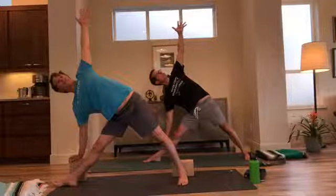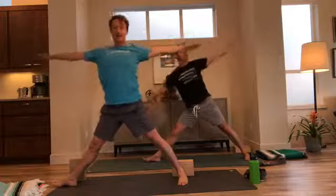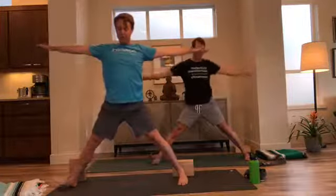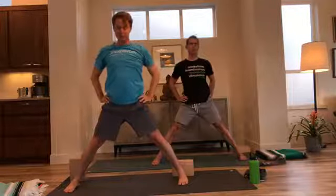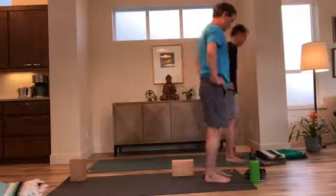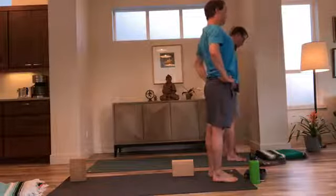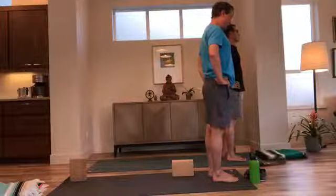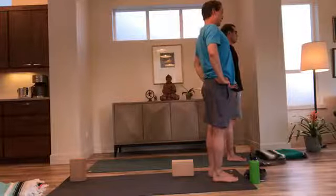Good stuff. All right. Push your feet down, inhale, and come on up to standing. Turn both feet forward. Exhale, bring your hands to your hips. Then let's take a walk back to the top of our mats here. Okay, Tadasana.